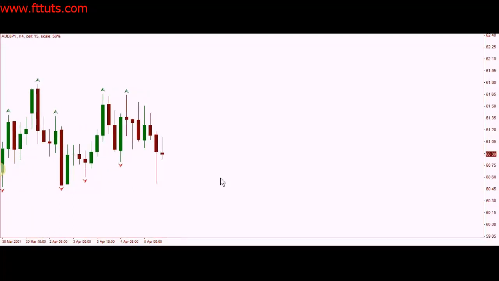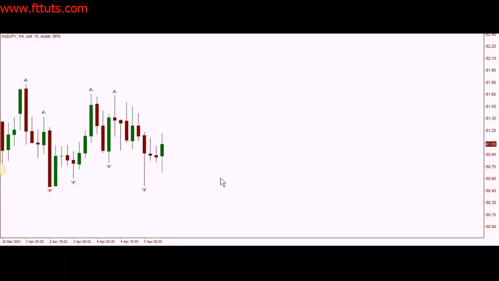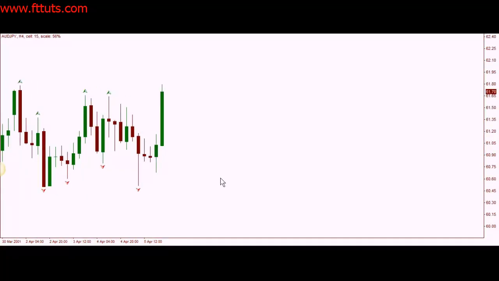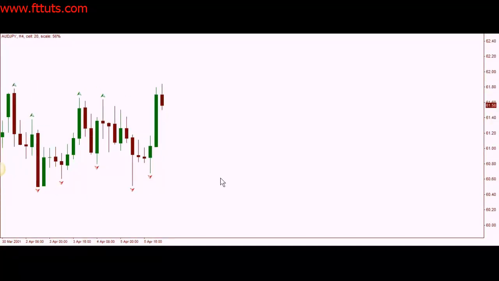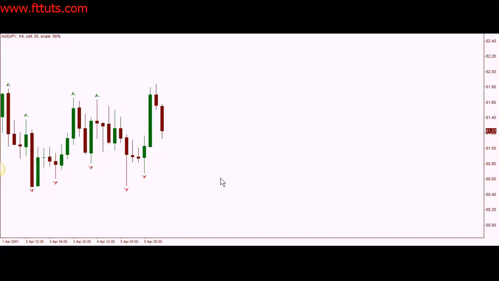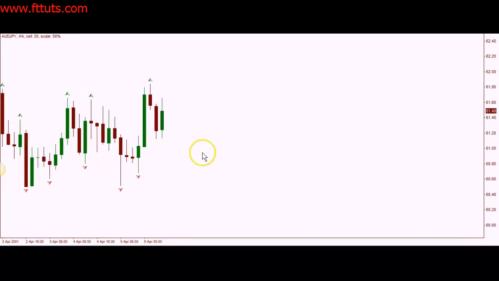And it continues to kind of go sideways a little bit, but we're still moving higher. So you want to start looking for this pattern now, because first you see the market moving higher. We had a little pullback, then a move higher, then a pullback. This isn't a great trend here, but the market's moving higher, pulls back, moves a little higher, pulls back. Here's where I'm getting interested.